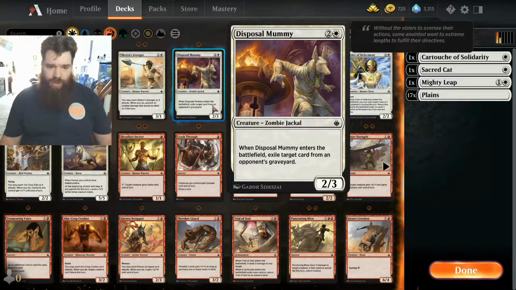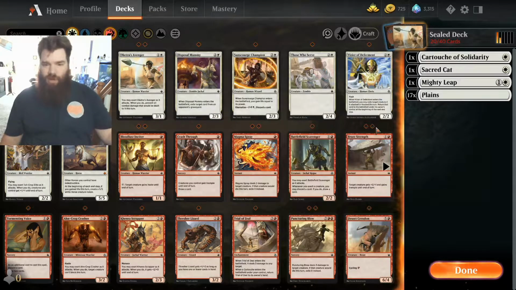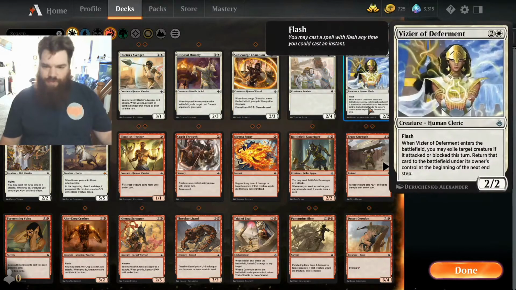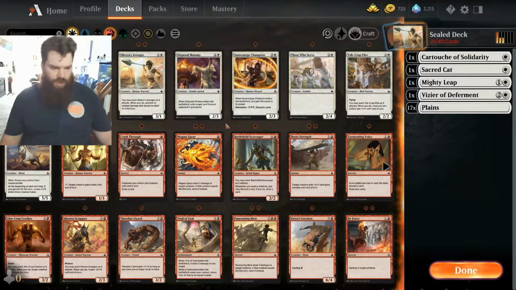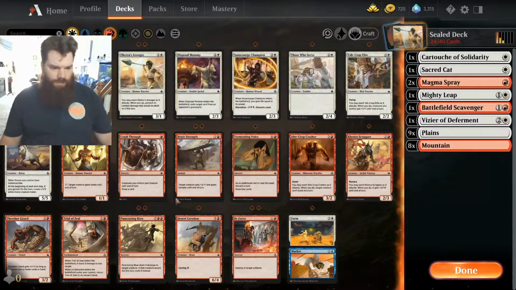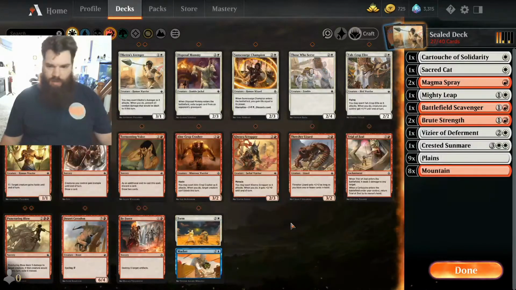When disposable enemy enters the battlefield, exile target card from an opponent's graveyard. I don't really care about that. Flash, well, maybe I do. 2/3 for 3, I don't really care. Flash, Vizier. Yep, we can do that one. This one's pretty good. We have 2 of those. Yeah, this would be good. That one's good. We're going to get our Battle Mare.